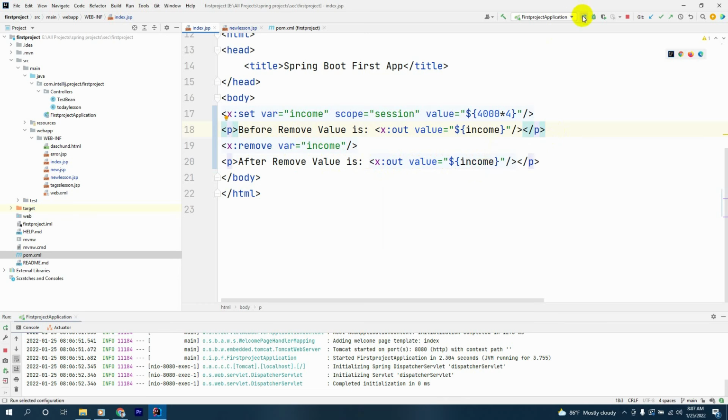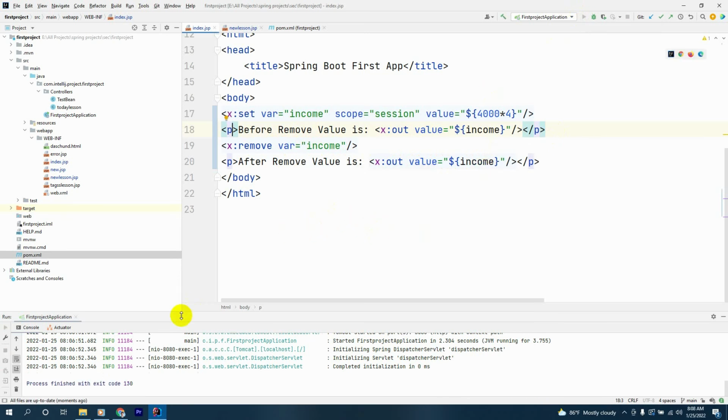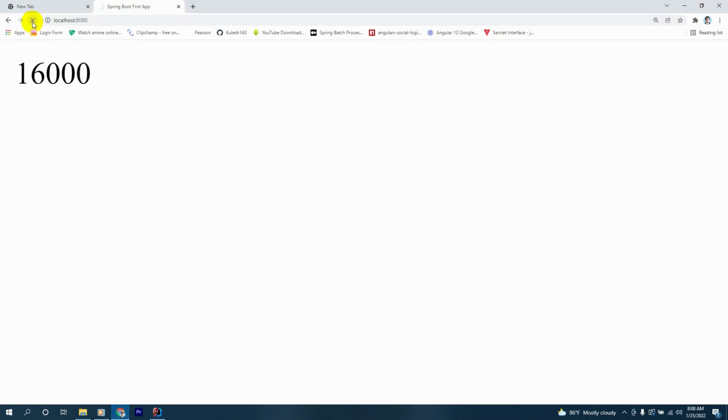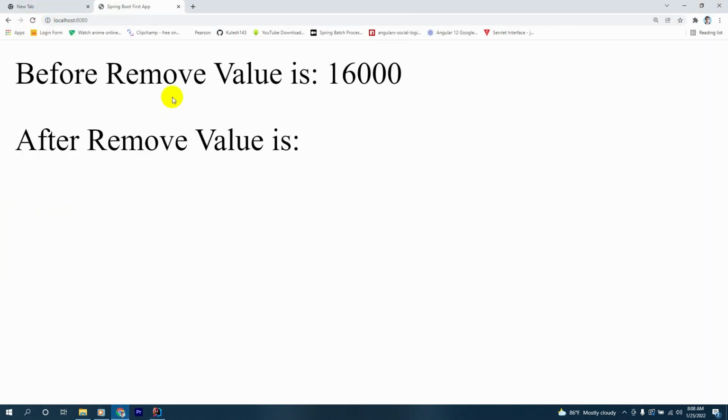So let's run this and check the example for the remove tag. We see before remove value is 16,000 and after remove value is null because the value was removed from the browser.